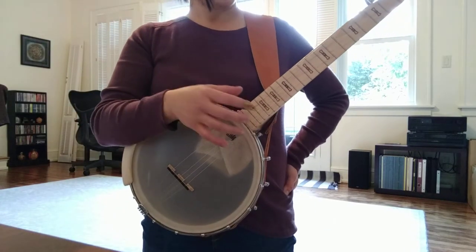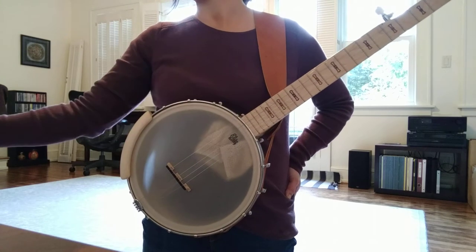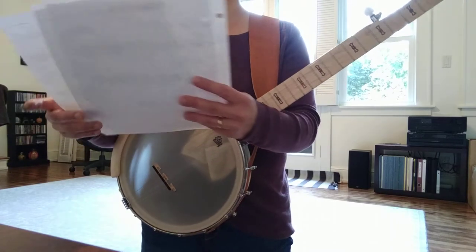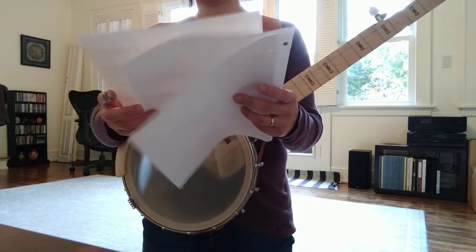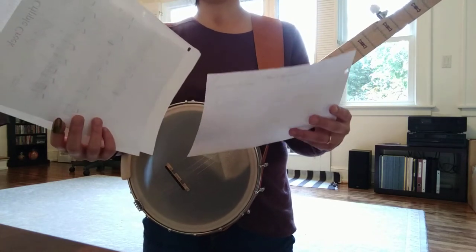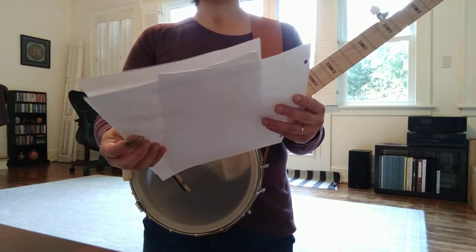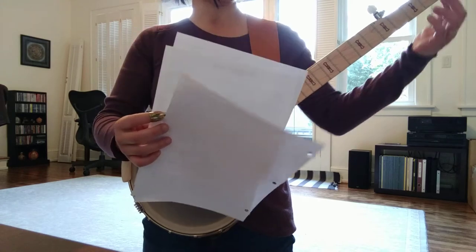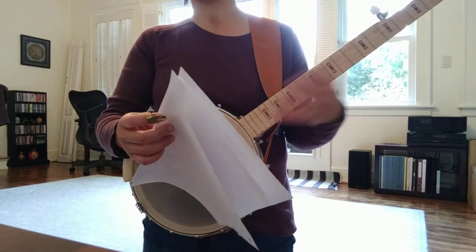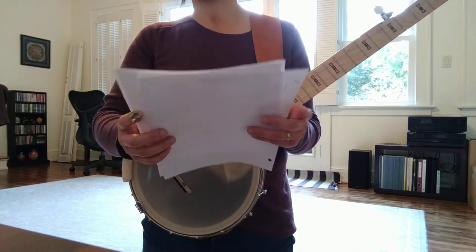Okay, I'm back. I have been practicing a couple of tunes this week, and I can now play very basic tabs for Cripple Creek and June Apple. So Cripple Creek is in G, and June Apple is supposed to be in A. My teacher said I can still practice it in G, and when we resume lessons, she'll have me capo it. You can still have the same fingerings, but if you wanted to play with a fiddler, it usually is an A, so you would do that to be in the correct key.